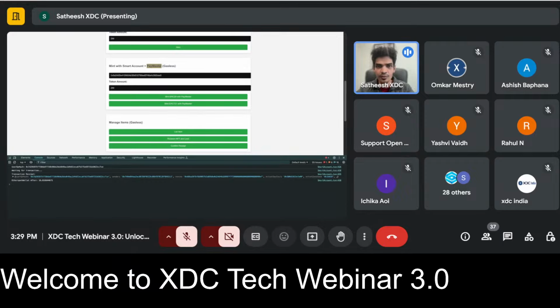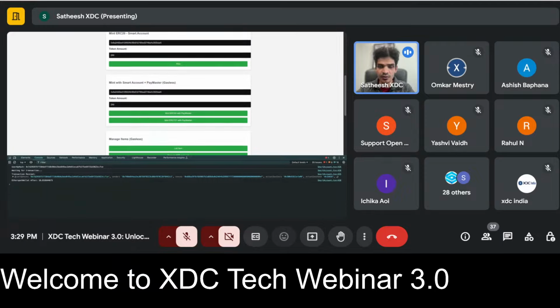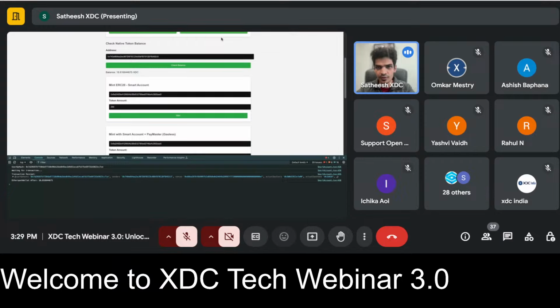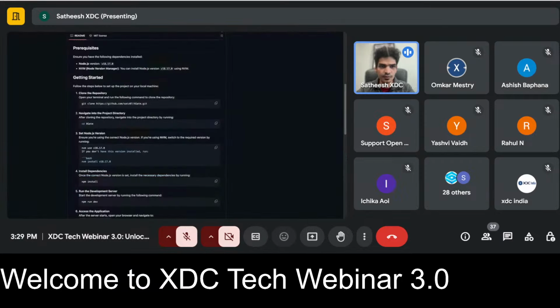As a user, I'm going to pay XDC tokens as a transaction fee. You're going to collect a few percent of that from the user as a transaction fee, but at the same time you're going to pay the gas fee on their behalf. So I think this would have given you a good understanding of how account abstraction actually powers and helps make user onboarding more seamless. That was a quick and short demo to help you understand the flow.